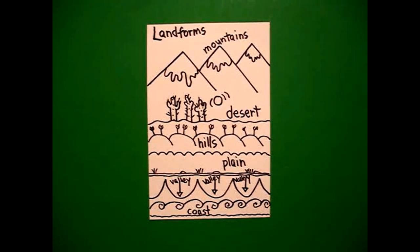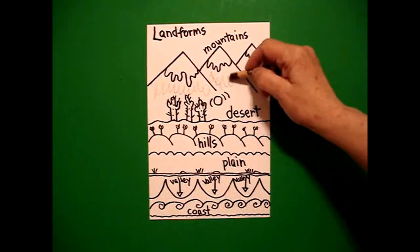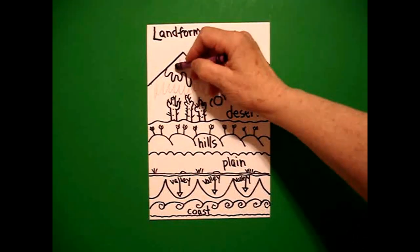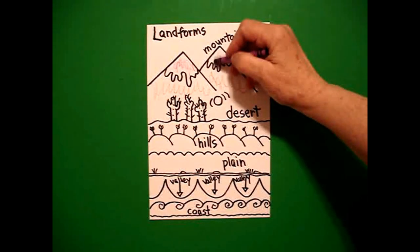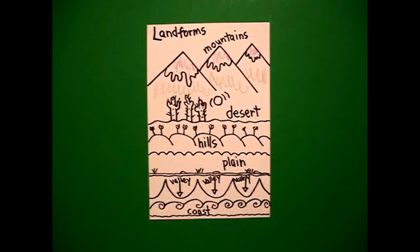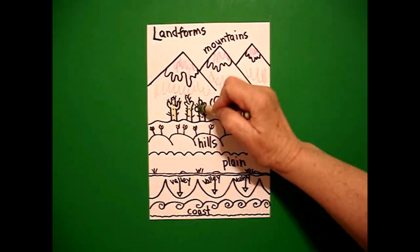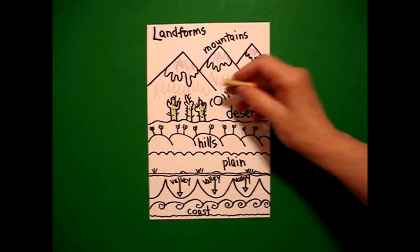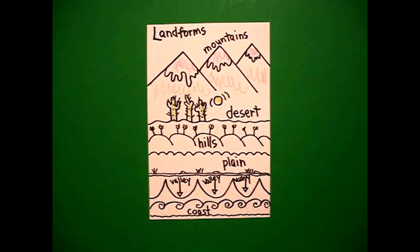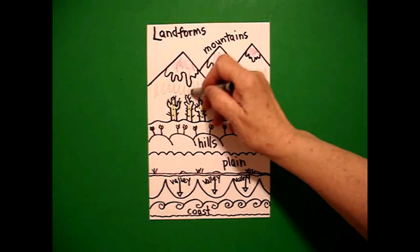Okay, I went through my crayon box, and I'm going to do the bottom part of my mountains brown. And then I'm going to do my caps purple. Or you could keep them white if you wanted it to be snow. Then I work my way down and I do my cactus a yellow green. I do my sun in the desert a yellow yellow. And I go around that whole environment with my blue-green.